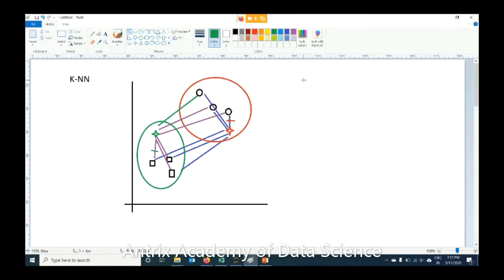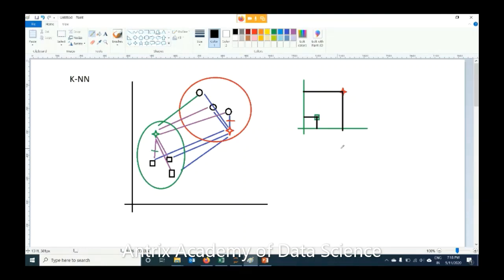We heard about the Pythagoras theorem in our school times. So for that we are using it currently. See, I'm having one point here, and this is my new point. I'll take it as red. I'm being asked to get the distance of this. So it's a pretty easy case. I'll take this center point. This is my x. Then this is my y. Similarly, this is my x, and this is my intersection y.